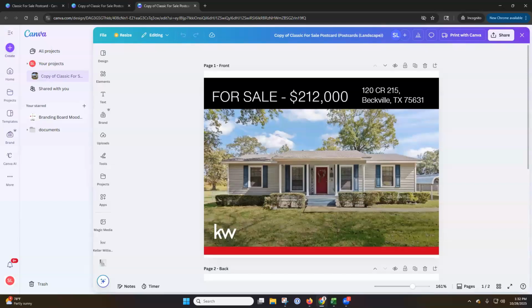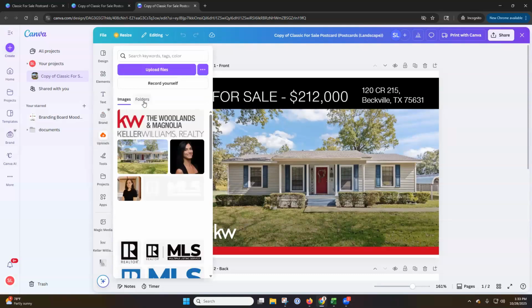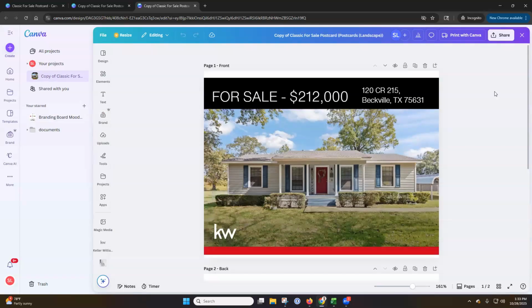And I did see one question come on here. I apologize. Is there a way to add your KW logo or an existing one? I know we talked about that one. Then can you change the colors of KW? So under that brand kit, unfortunately, there is not a way to change the brand kit on there, but you can add inside some of your own uploads on here to make folders to kind of adjust that, but you can't change the brand kit quite yet.